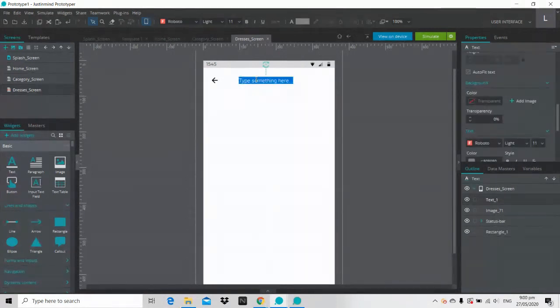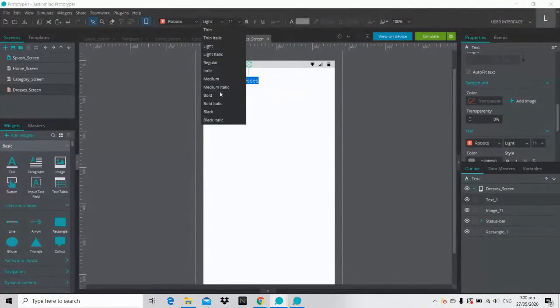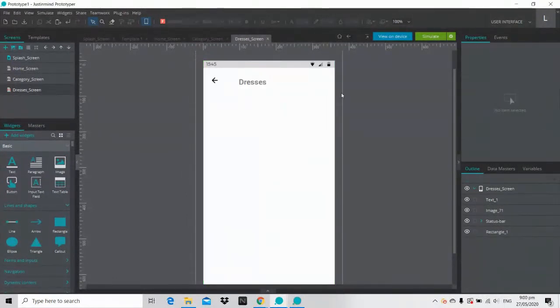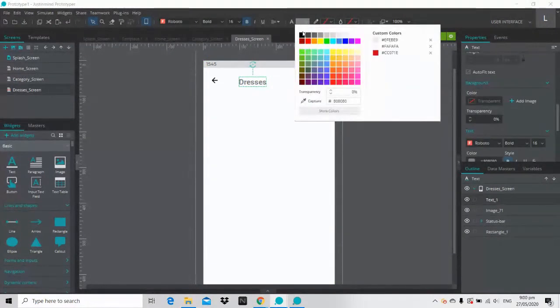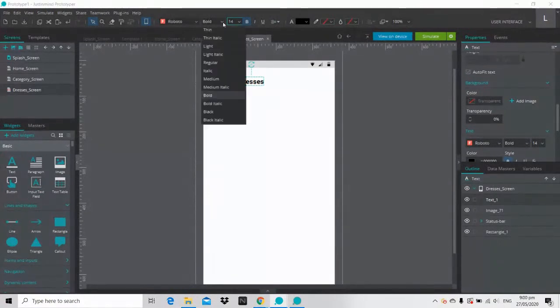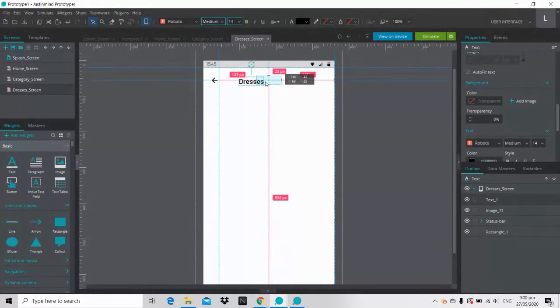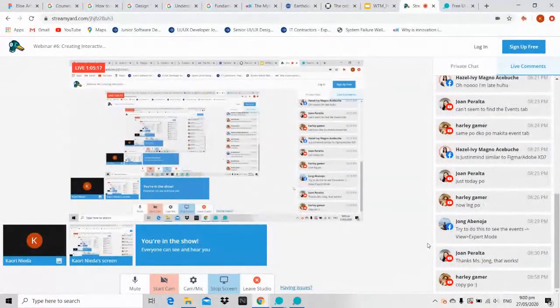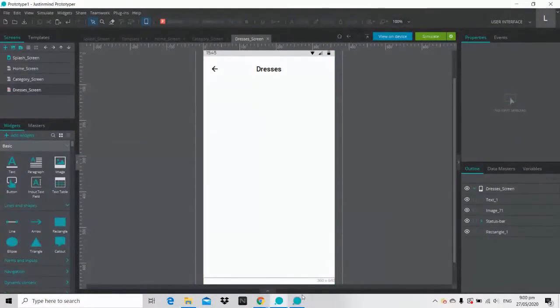And then we put here dresses. Let's just say we want it bold. And then we want it 16. Oh, that's too big. Let's say 14 and then we make it medium. Ayan. Lagyan na natin siya sa center. Ayan.